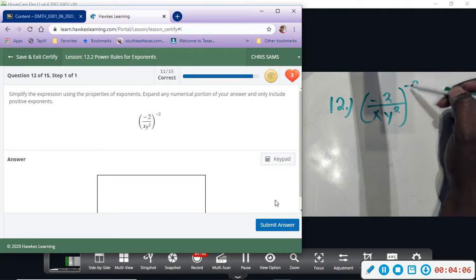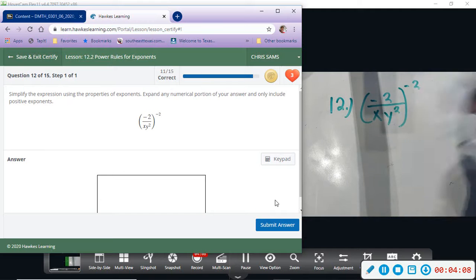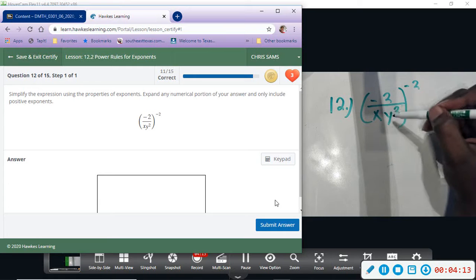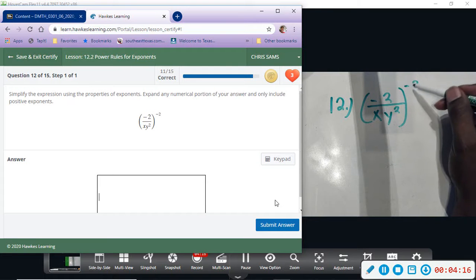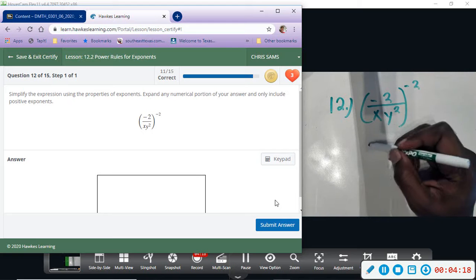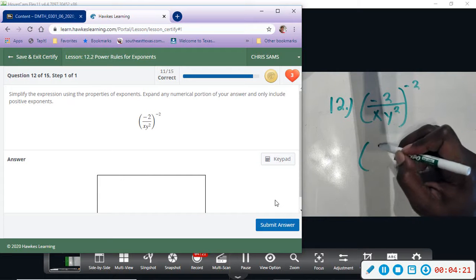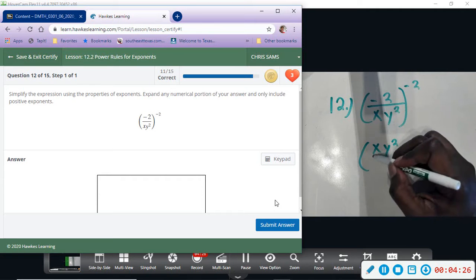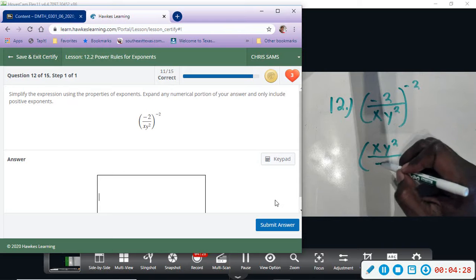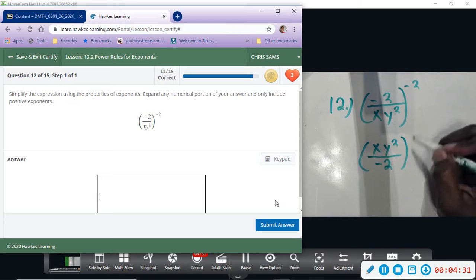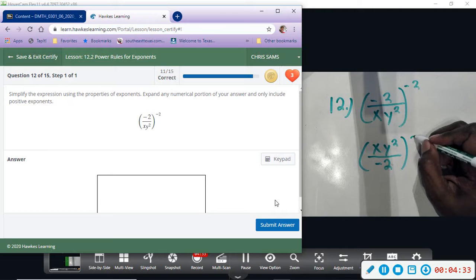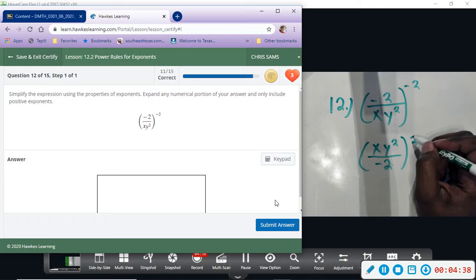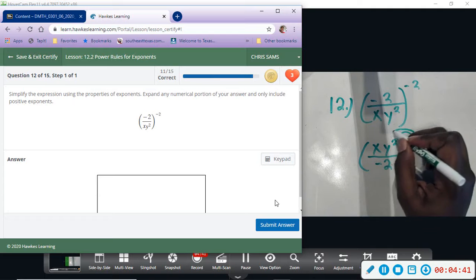But when the negative is on the outside, you can also just flip this fraction, and it does the same thing, because what's on the top is going to get moved down and what's on the bottom is going to get moved up after we apply this negative. So if you do it beforehand, we can do this. X y squared, this is what was on the bottom, is now going to be on the top, and then this -2 is now on the bottom, and now my -2 exponent has become positive because I've already taken care of it by moving everything. Now we're going to just multiply everything with the power 2.